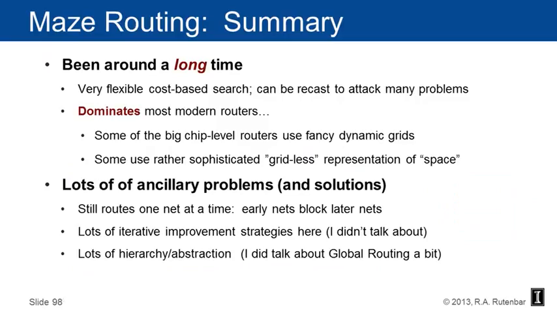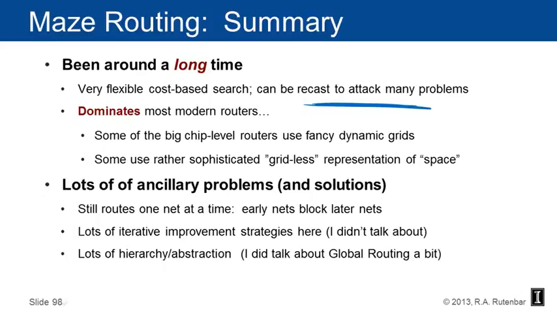And so we come to the end of a very long, but I hope interesting lecture. This maze routing idea has been around a long, long time. I mean, people were doing routing through mazes in the 50s, and the first routers for printed circuit boards came in the very, very early 1960s. It's a very flexible cost-based search, and it can be recast to attack many different problems. That's one of the reasons people like it, and it really does dominate most modern routers.